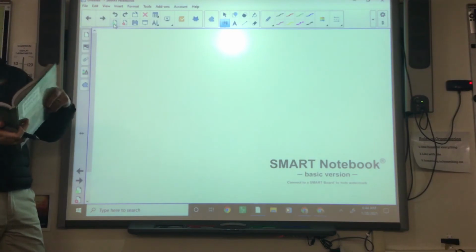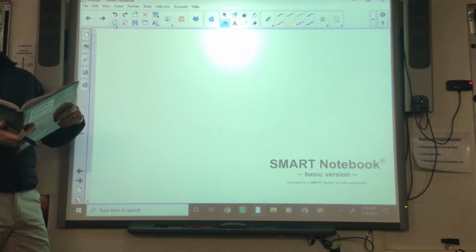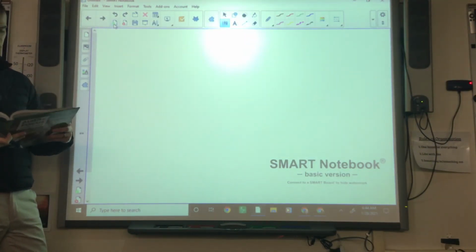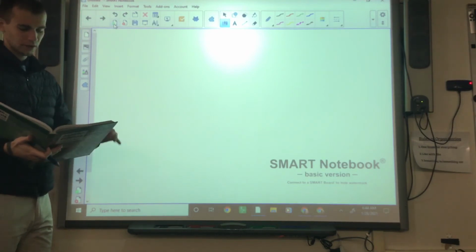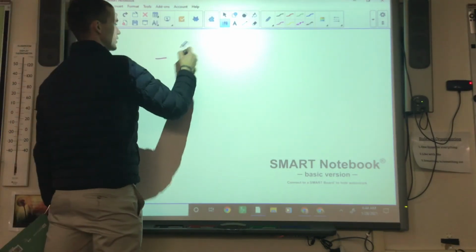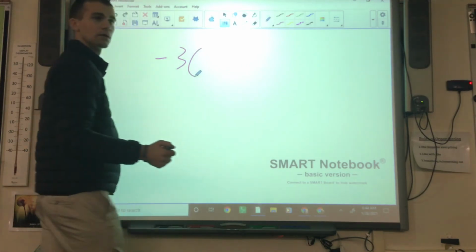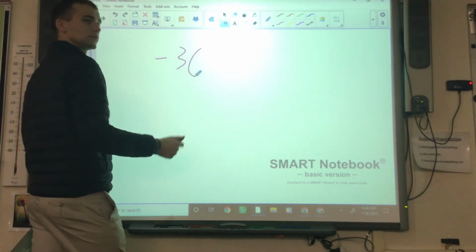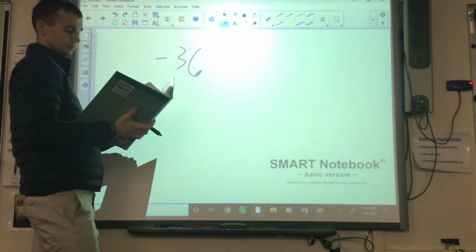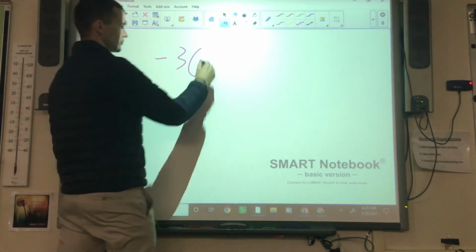All right, bottom of 156 then. Expand each expression. Actually, can you guys feed me these? Negative 3 times the quantity. What does it say? Oh. A on the bottom of 156. Negative 2/3 A.